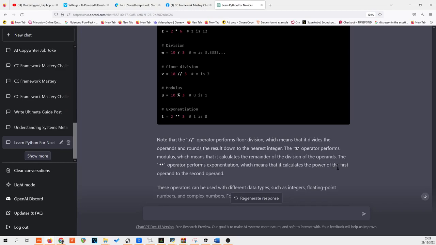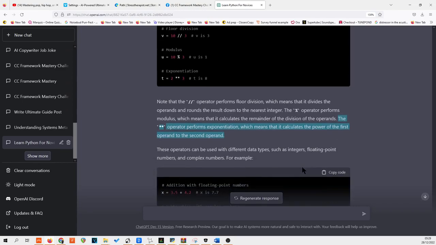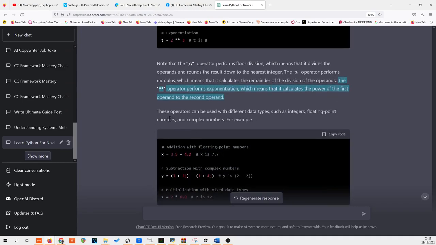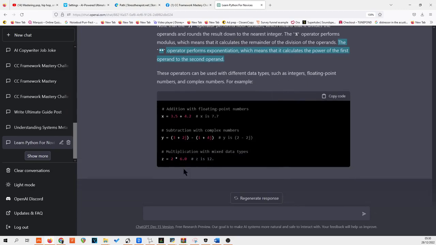Calculates the power of the first operand to the second operand. Makes sense. So these operators can be used on different types of data, such as integers, floating point numbers, and complex numbers, for example.